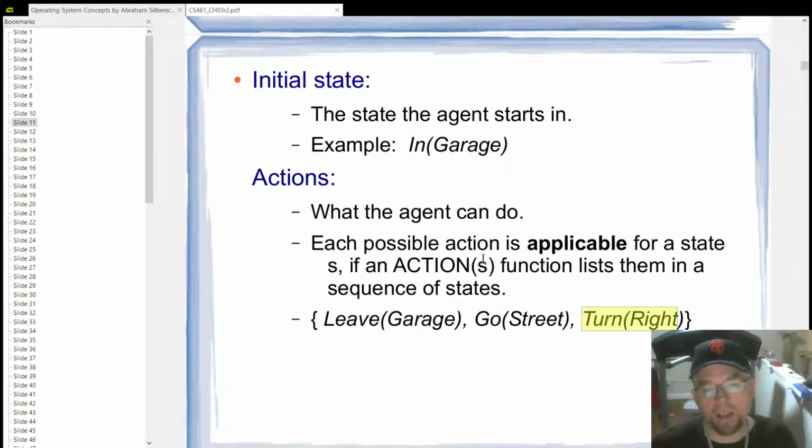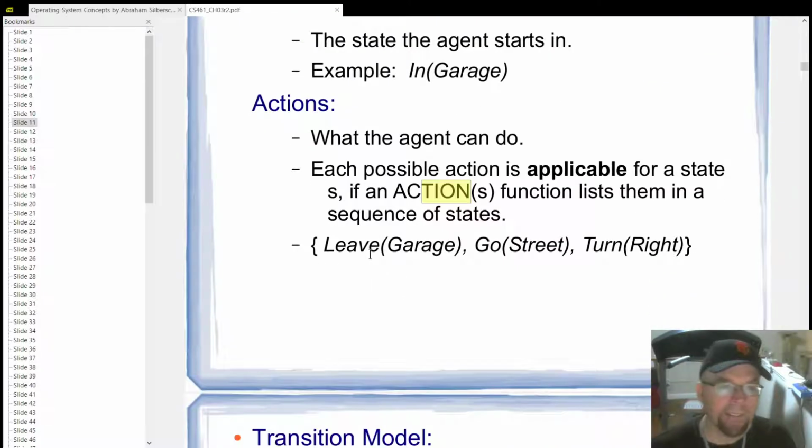I feed the blank tic-tac-toe board to the action function. What does it give me? A list of all of the places where I could put my X, if X goes first: X upper left, X upper middle, X upper right, X middle left, and so on. So the action function takes as an argument a state, and what comes out is a sequence of actions that I can take that are legal.